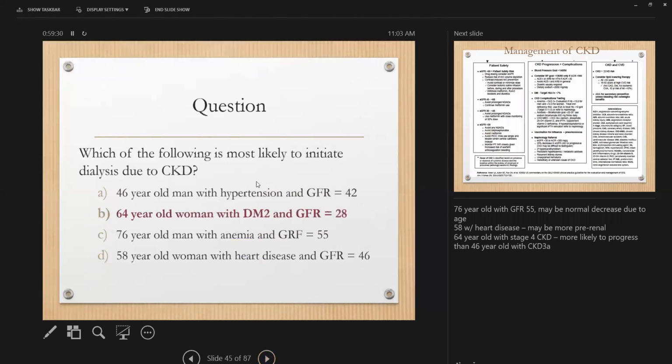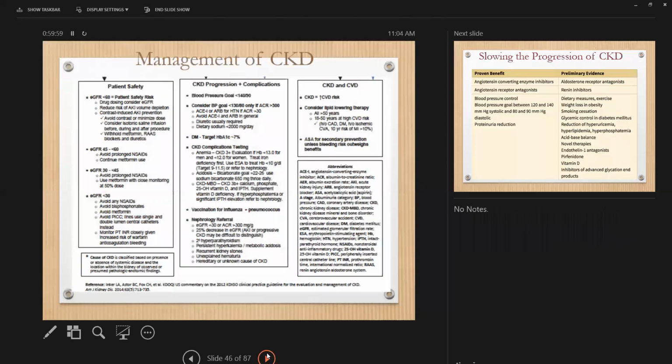All right. So actually looking at, I've got notes at the bottom of the slides for you guys to help explain why versus another. This one here is just probably normal from age. This one here is probably pre-renal. Okay. This one here is our answer. And the 46-year-old, they probably are going to need to be more closely monitored, but they're a stage 3A. This one here definitely is in dialysis stage. So again, the lower portion of the slide I showed you before.